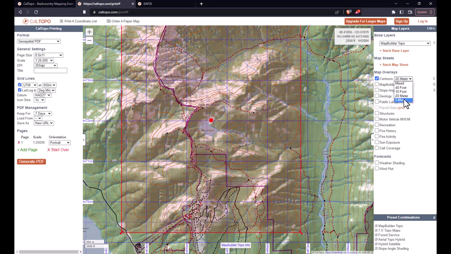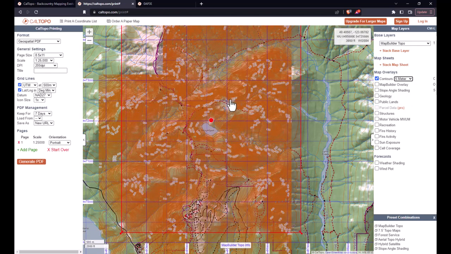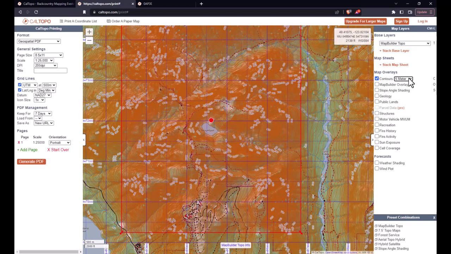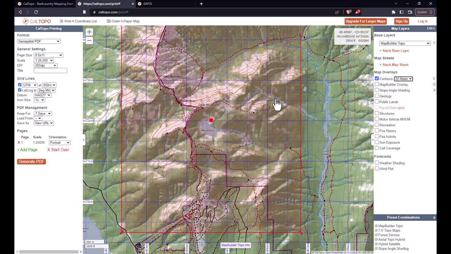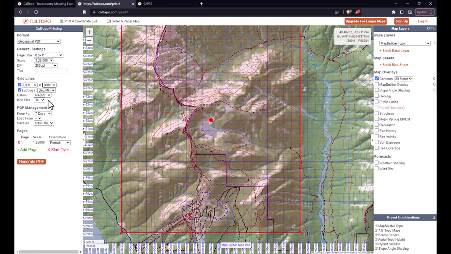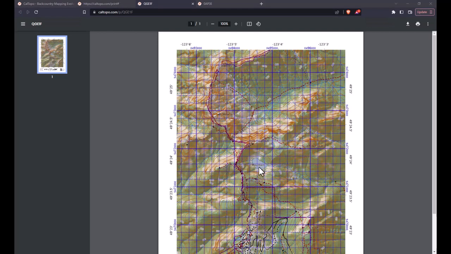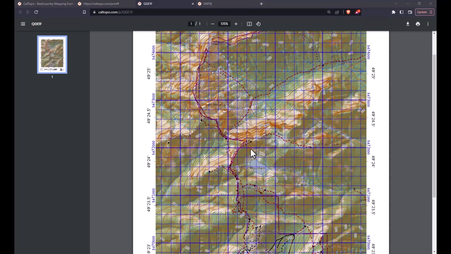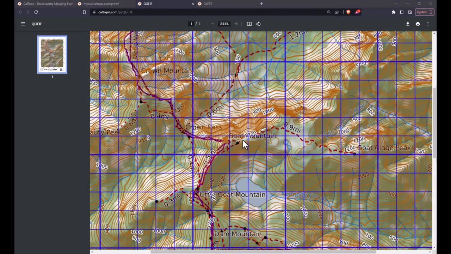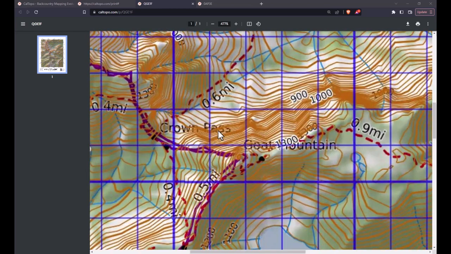So here you can see the level of detail is way too much, and when you print that off, it's just going to be unreadable. So you want to have a balance between the information that you need and how it will actually print. If you print it in color, you'll get fantastic detail and all the information you need.